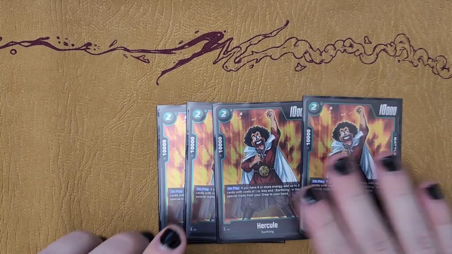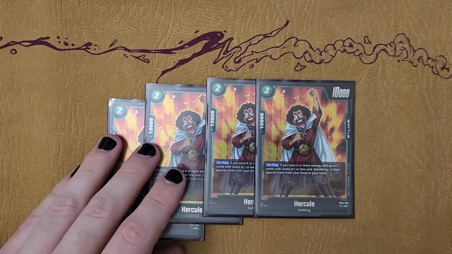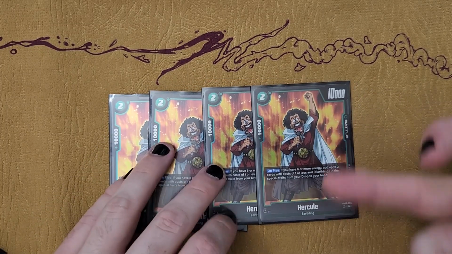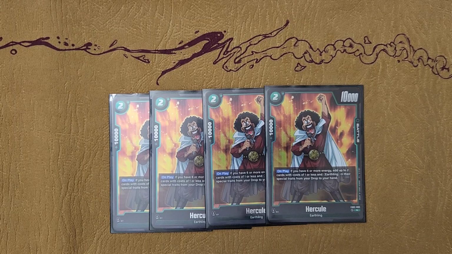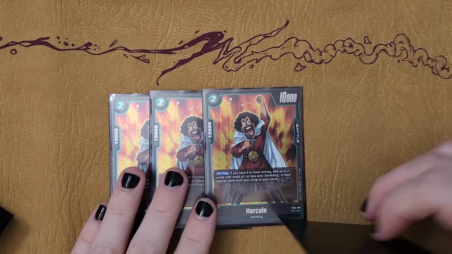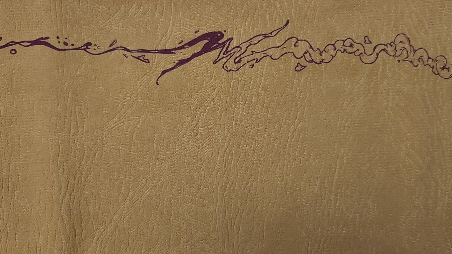2 drops is going to be for Hercule. This is just broken because your secret rare comes down for 3. This also buys back extra cards like, you know, I don't know, Destructo Disc. Yeah, so that's a good card. It just gets you a bunch of combo power and also sets up your combo.